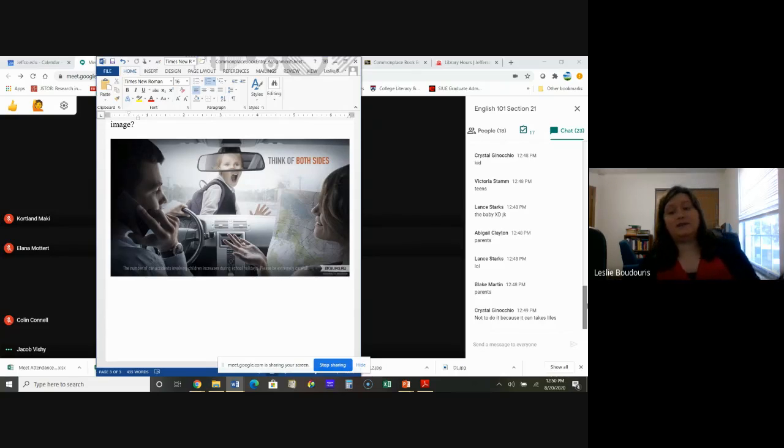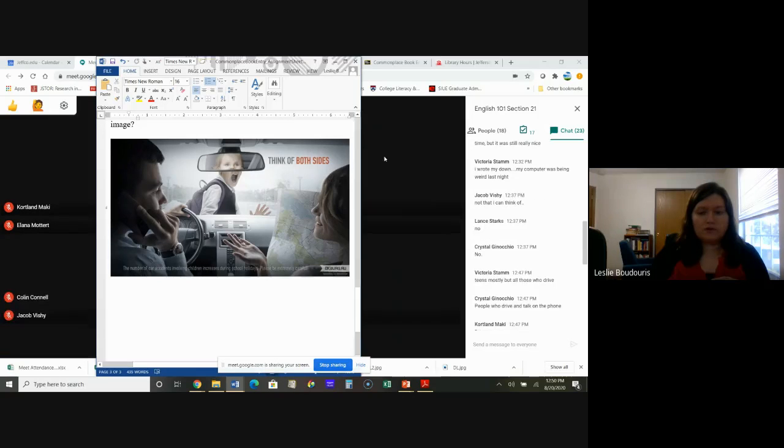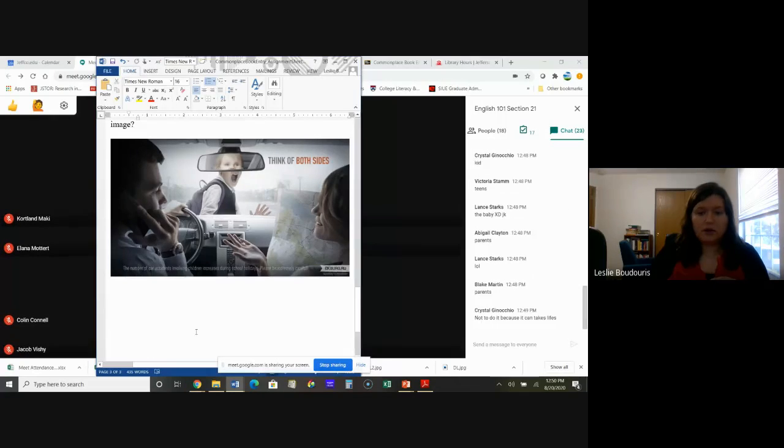If you were talking about the purpose, you might say the purpose of this image is to persuade distracted drivers and or parents to not drive distractedly because, and talk about your reasoning behind that answer. That's what you would do.